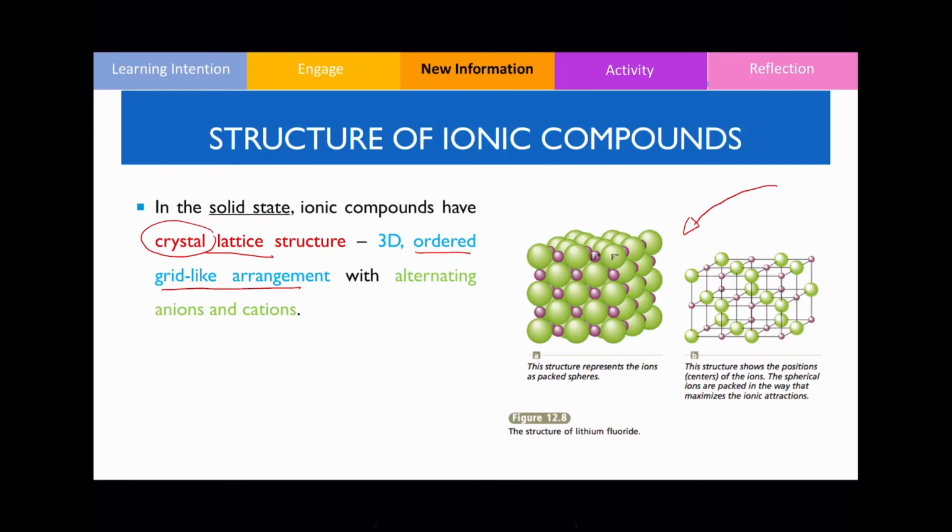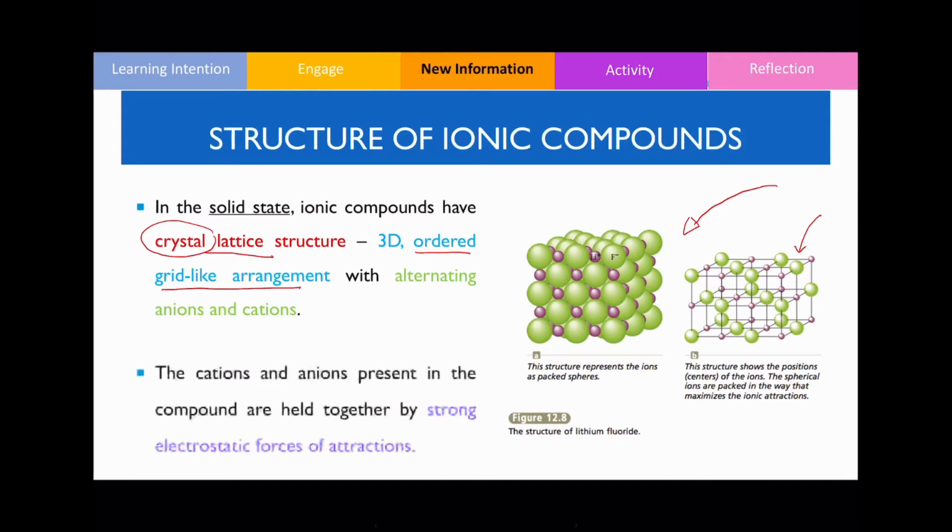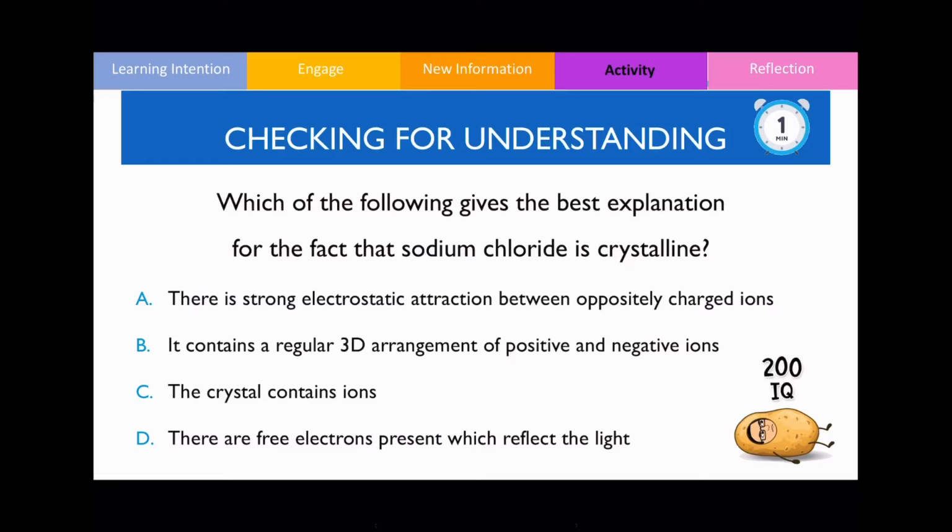If you look closely, the individual layers have alternating anions and cations bound to them, and that's also represented by this diagram where the lines represent the ionic bonds. It is the strong electrostatic forces of attraction between the cations and anions that hold the atoms together to keep this crystalline structure. I want you to now have a go at answering these two multiple choice questions in the next 2 minutes.